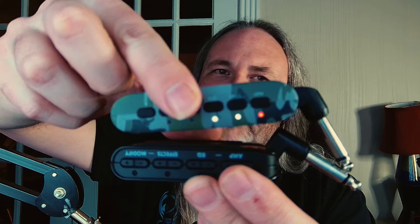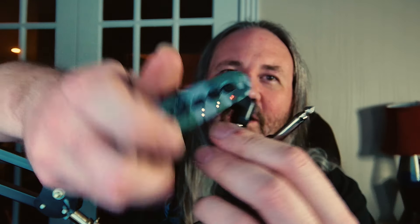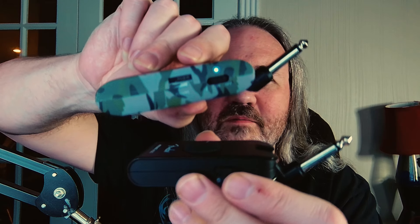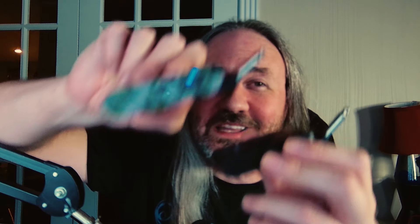They are very similar in form. They have the controls on the same side, colored lights that tell you what amp you're using, a little plug that plugs into the guitar. They have headphone out and USB-C out. The USB-C can be used for charging, or the big value add is that they can be used as a sound interface for a DAW on your PC or for your phone. I've recorded several short bits on my phone using these and they sound really, really good.